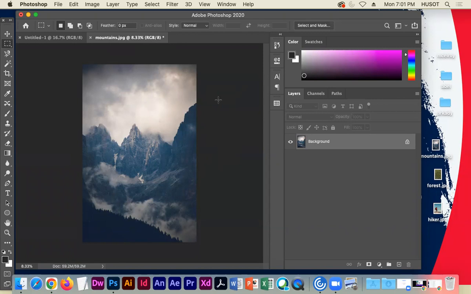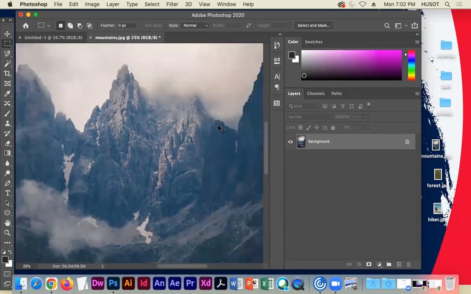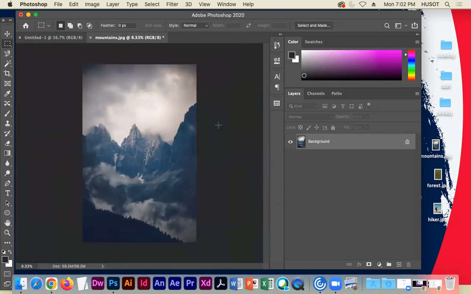If I would have resampled it, it would have stayed at 51 inches wide and gone to 300 DPI, but it would have blurred the image because there wasn't enough pixel density to change it from 51 inches wide at 72 to 51 inches wide at 300. But by not resampling, upping the resolution, but changing the size, this is what finished quality output is for the print world. And look at it, it's good. This is a really good image. You need to remember this process because this process is important when creating a finished professional raster-based design.